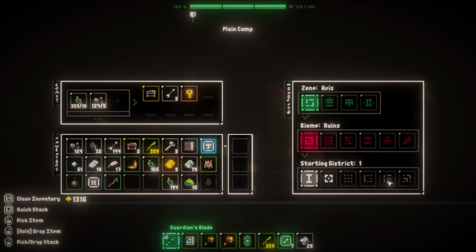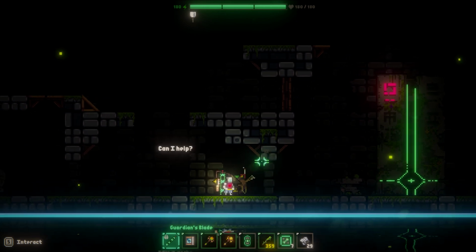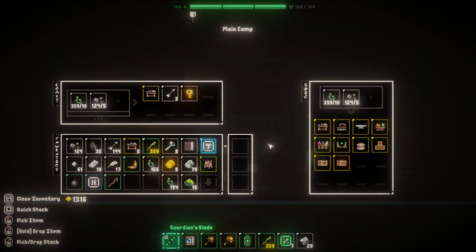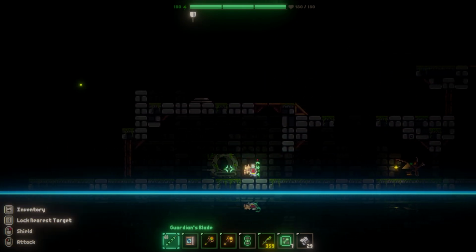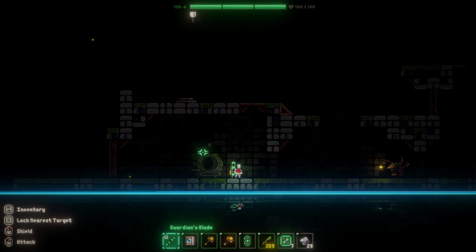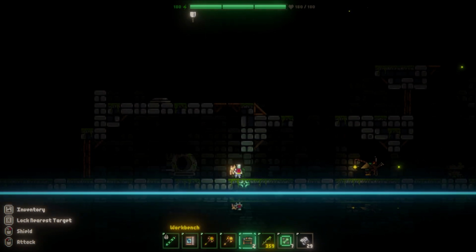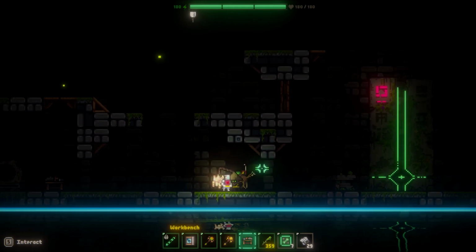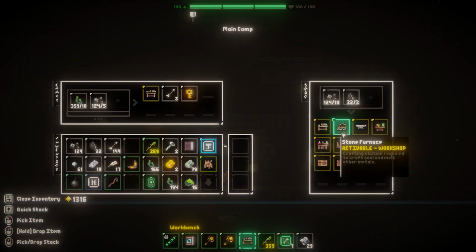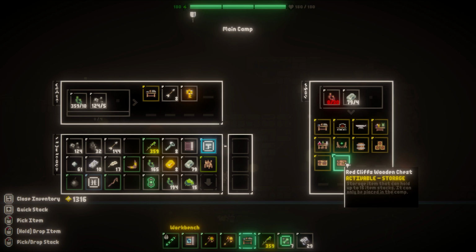So starting district 1, 2, 3, 4, 5. Biome runes. Okay. Oh. I hope you don't die again. Well, I haven't died yet. So this thing is for saving loot, I think. So I think this area is specifically for preserving my stuff. Whoops. There we go. That's down. So we've talked to this guy. He sells furnaces, anvils, workbenches, transfusers, storage.